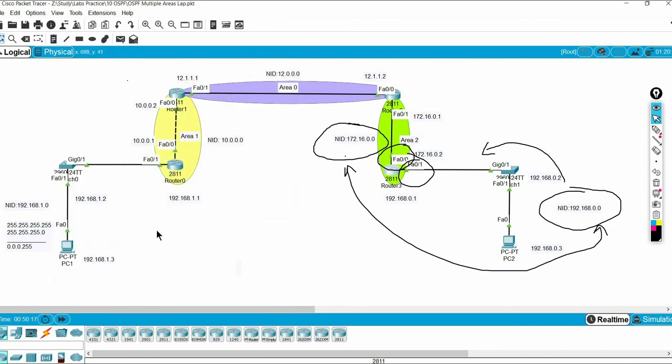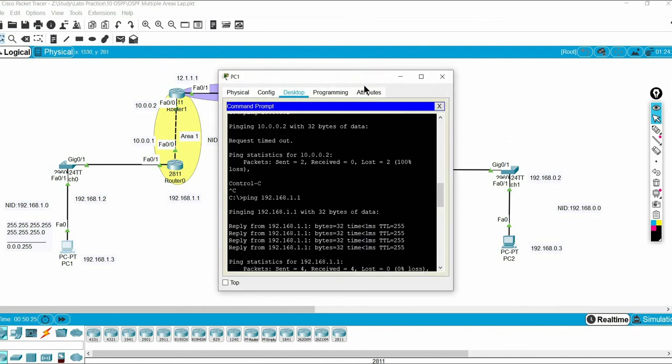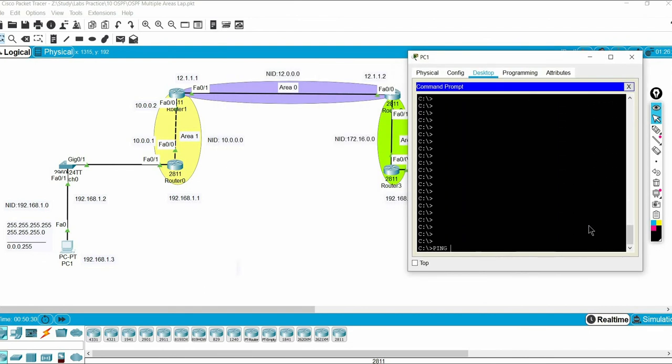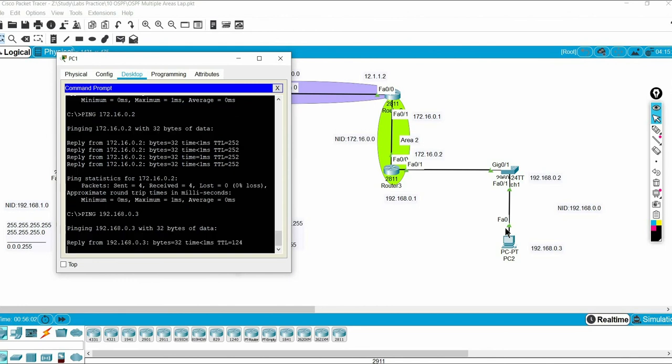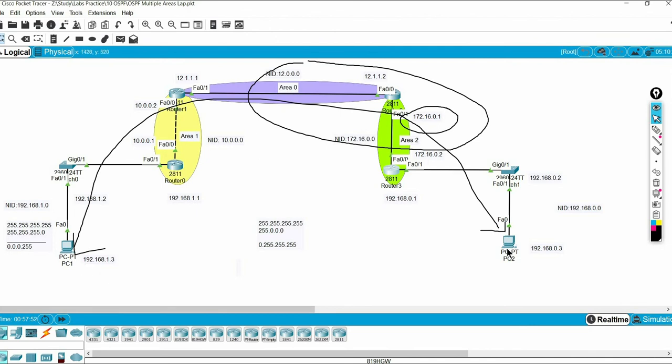So now this is the time to see what we did, is it working or not. So let's go here and let's start pinging. Now we are going to ping 10.0.0.1. This interface is this one, which is outside. Now 0.3. Here you go. So we achieved our goal. Our goal was connecting two computers, so we successfully connected these two computers.